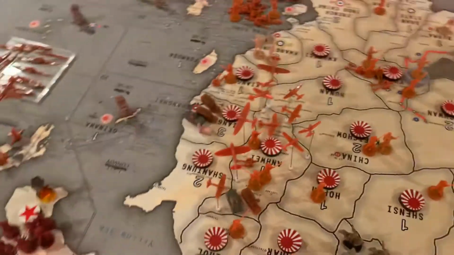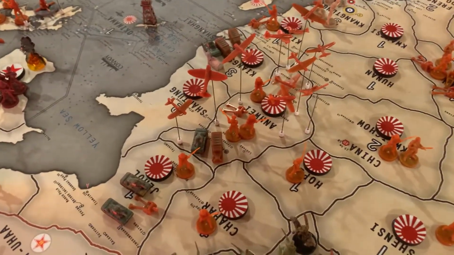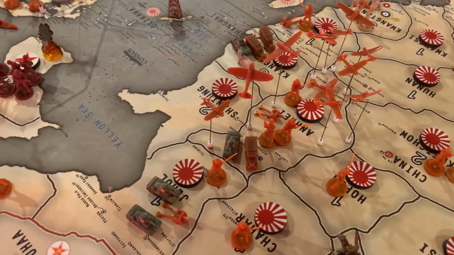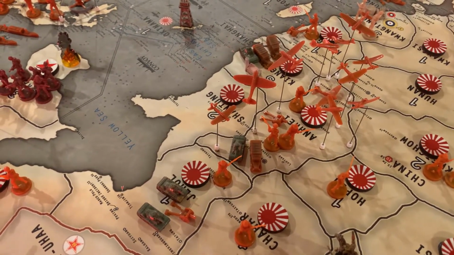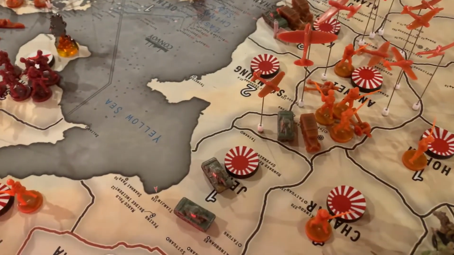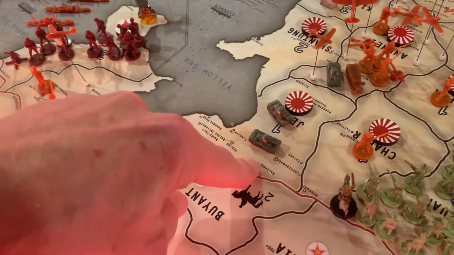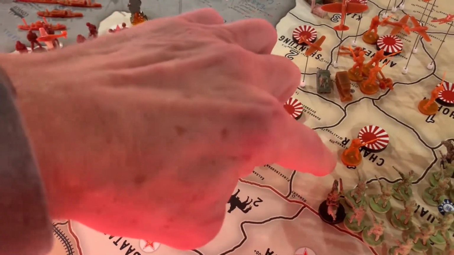In Anhui, there are 3 infantry. Let me think about this one. Actually, you know, these 2 guys over here, I want to move them up here. Hopefully you'll allow that. If not, no worries. So Jihol has 2 tanks instead of infantry and an artillery. So it's just 2 tanks, 1 guy in Chahar.